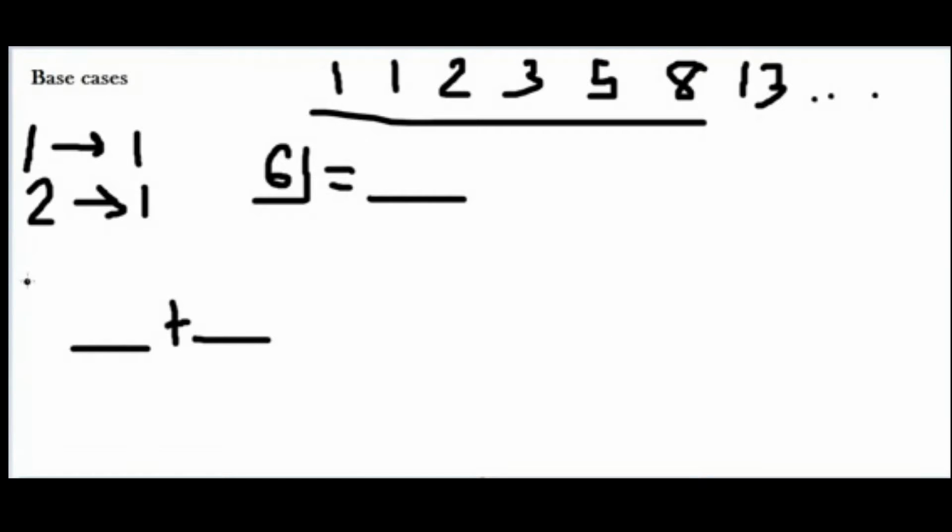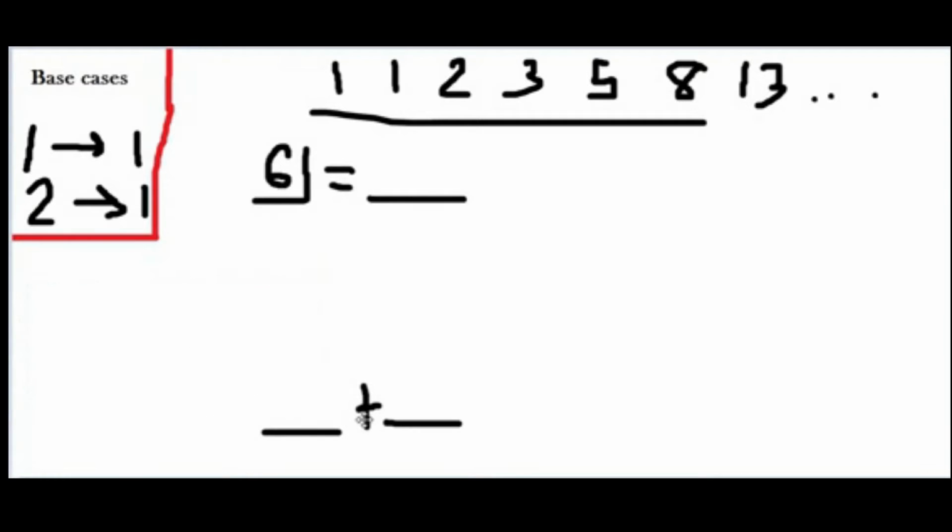And when you get all the way down to the very most basic numbers, 1 and 2, they're each going to return 1. So, for instance, if you take the recursive call of fib at 3, that's going to return the sum of fib at 2 and fib at 1. Now, the result of fib at 2 we know is 1, and the result of fib at 1 is also 1, which means that the call fib at 3 returns 1 plus 1. In other words, 2.